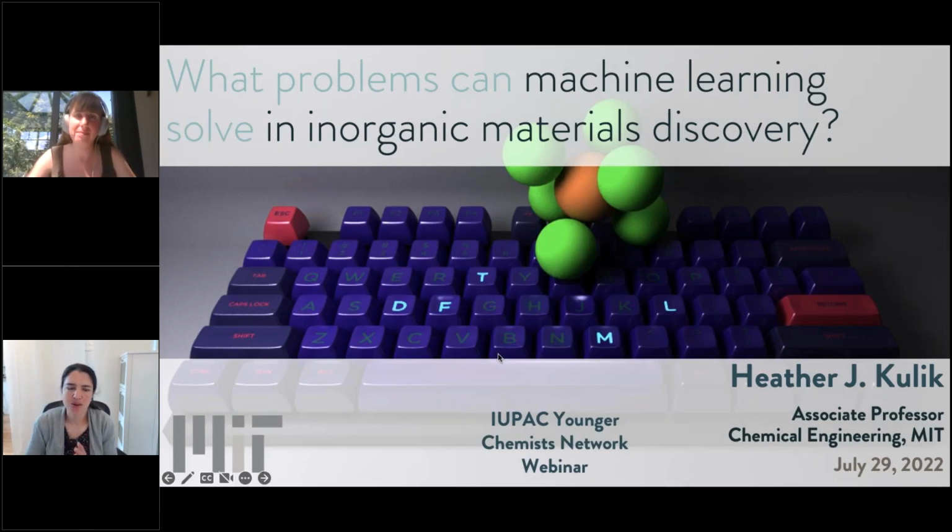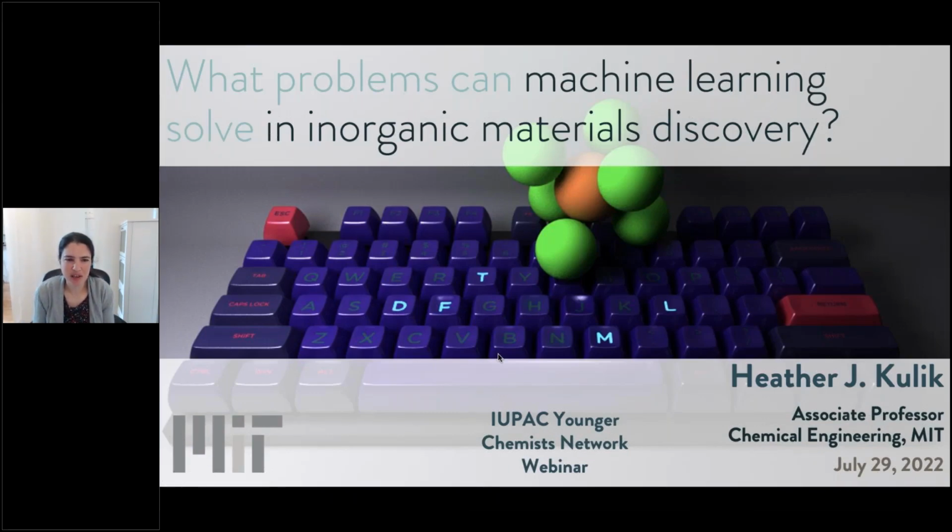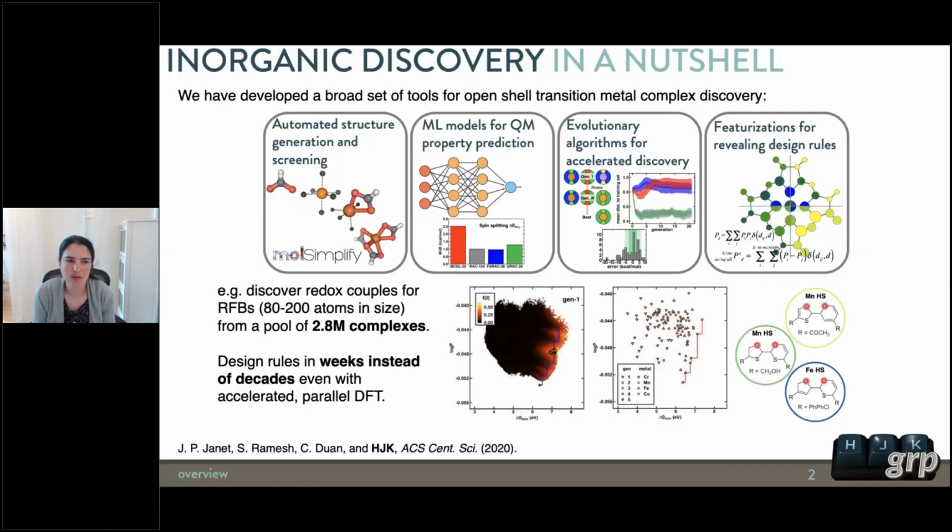Okay, so I think the previous talk gave an excellent introduction to what I'll talk about, and I'll just dig into one part of our research. But as was mentioned in the previous talk, machine learning's been around for a while, but the challenge is to think about how to use it and how to integrate it into computational chemistry. And the specific area that my group focuses on is challenging open shell transition metal complexes, where sometimes the tools that work well for the organic systems you saw previously tend to fail.